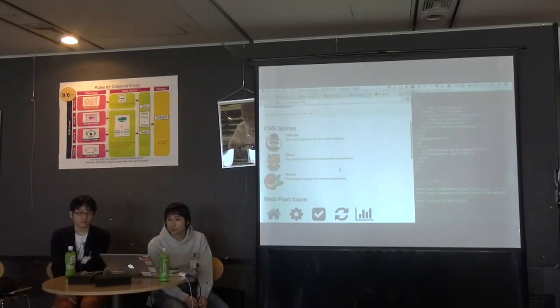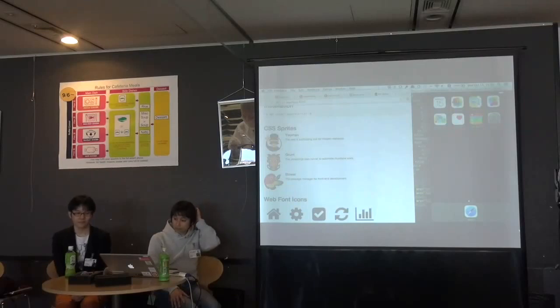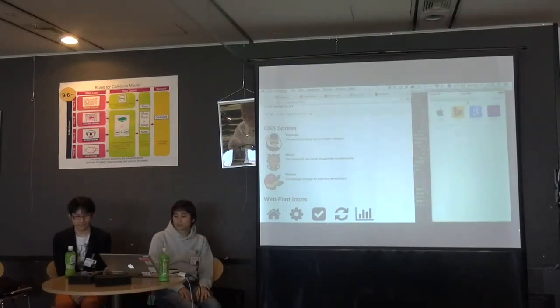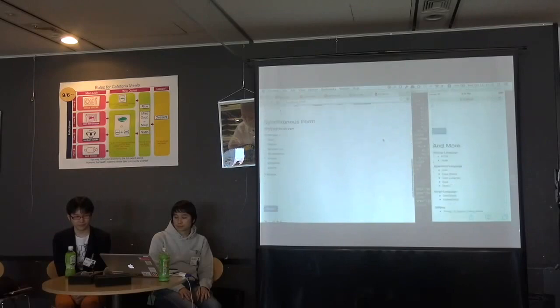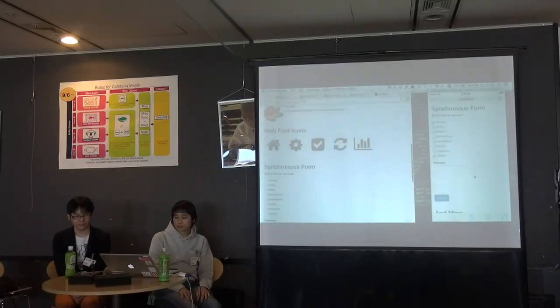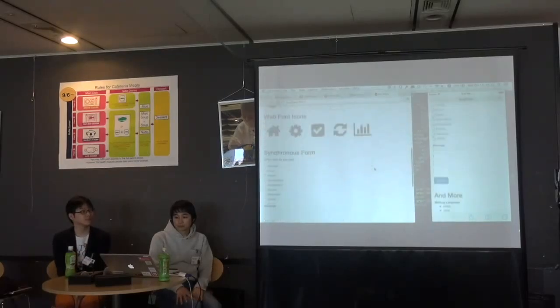Now let's see the page with other browsers, the iOS simulator, and access to localhost. Please look at both browsers carefully. Yeah, the scroll is synchronized. This is done by the browser-sync server.